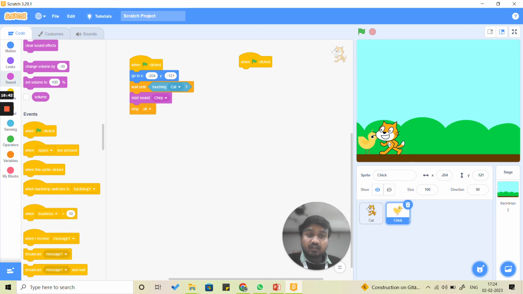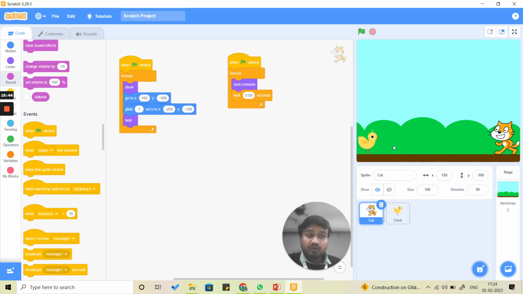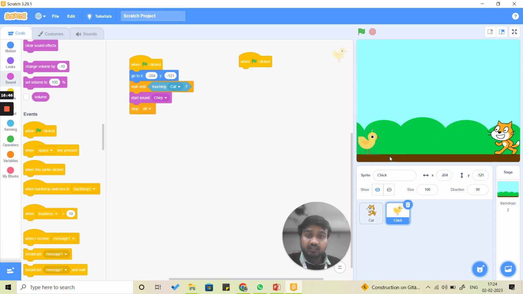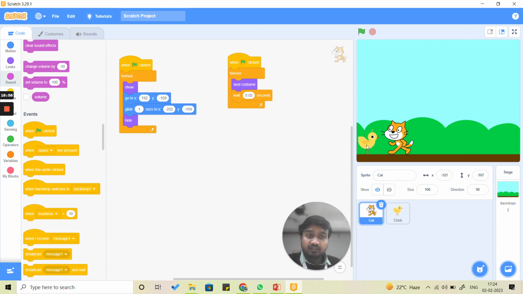And what do we want? As of now, the duck or bird is here, and whenever the cat approaches here, the bird should jump up to this position.